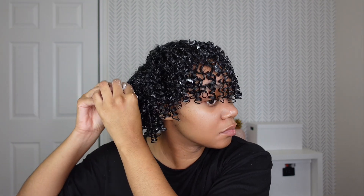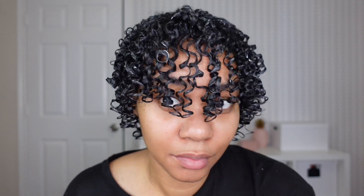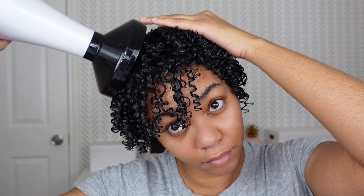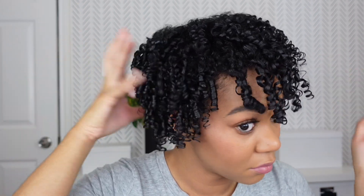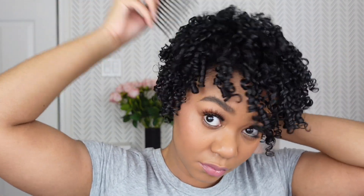After I finished doing these curls and coils, I went ahead and let it air dry for about an hour. Then I came back and used my diffuser to completely dry it. Honestly, my hair is about 80% dry — I did not have time to completely let it dry. But make sure your hair is 100% dry before picking it out, which is what I'm going to do now. I'm just going to go ahead and pick out my hair — you can see some of those coils are still kind of clumping together, but it's all good. Let's go ahead and pick this out and make it big and fluffy.